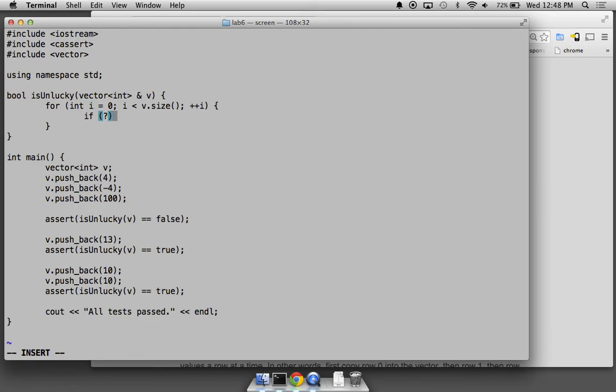So what do we test for? We're looking for the value 13. So if v of i is 13, return true. It's unlucky.